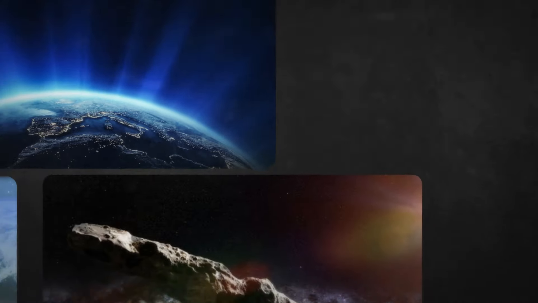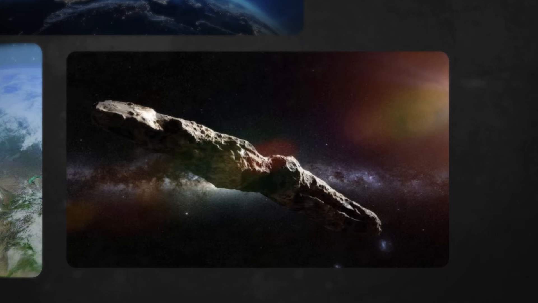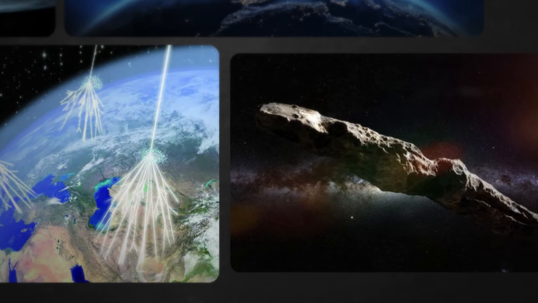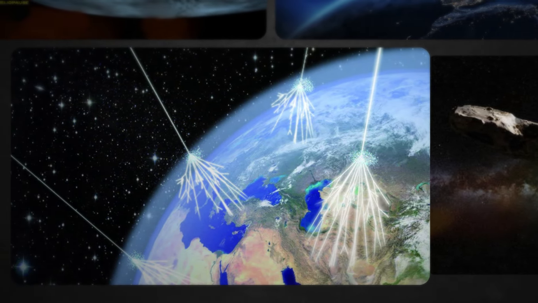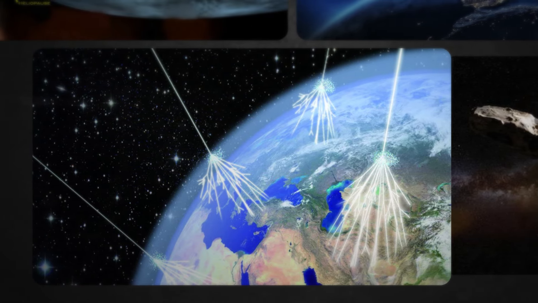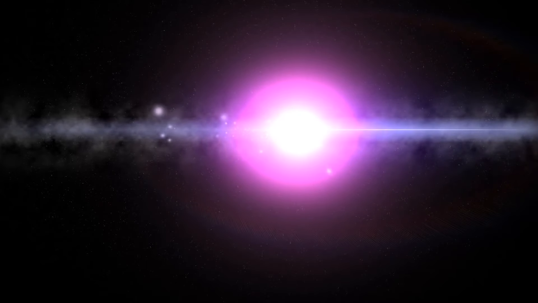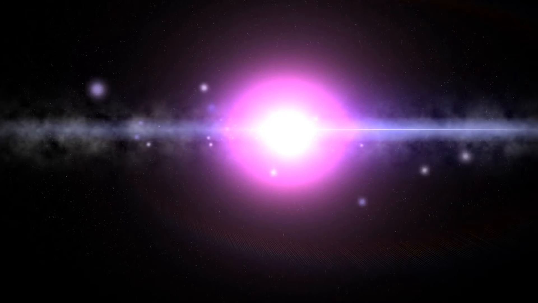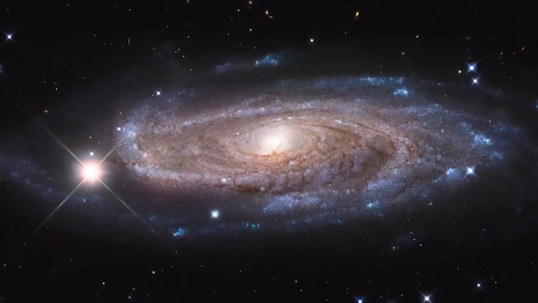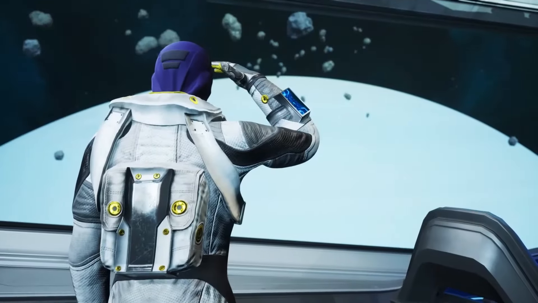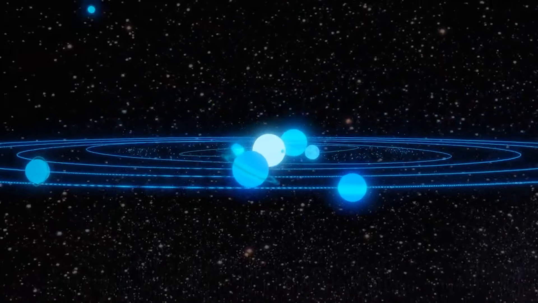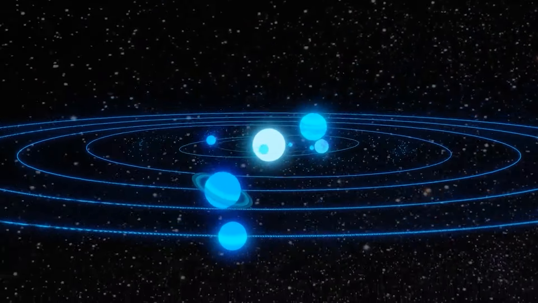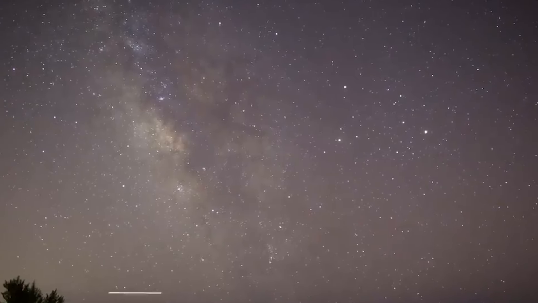Currently, both spacecraft are in interstellar space beyond the influence of the Sun's magnetic field, and they continue to transmit valuable scientific information about the interstellar environment and cosmic rays back to Earth. Part of this valuable information is the recent observation of what scientists call the Local Bubble, which is a cosmic bubble that surrounds our solar system. According to reports, for the first time, researchers have studied a series of events beginning 14 million years ago that caused a still-expanding cosmic bubble to envelop Earth's galactic neighbourhood, forming all the nearby stars.